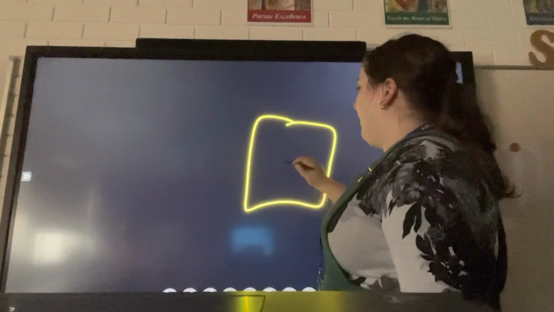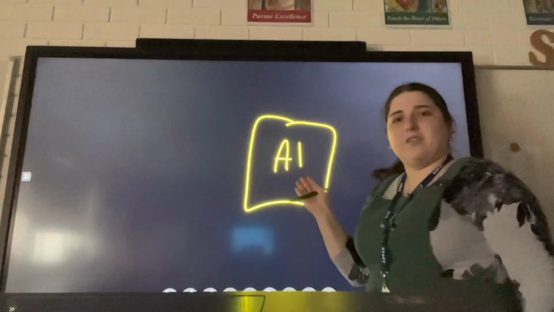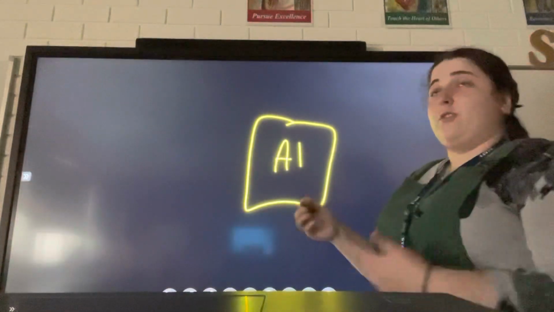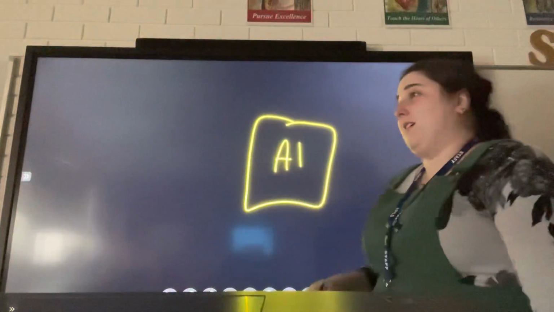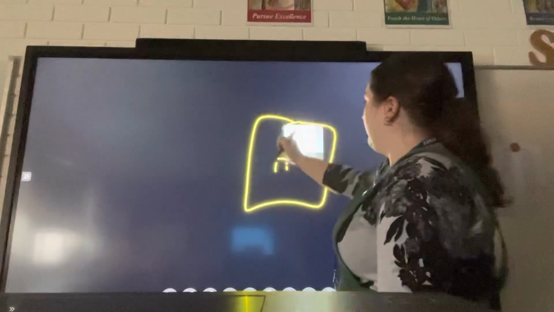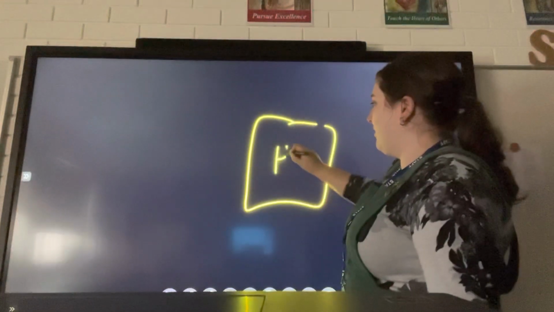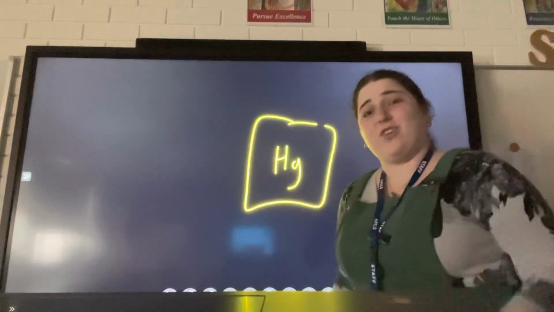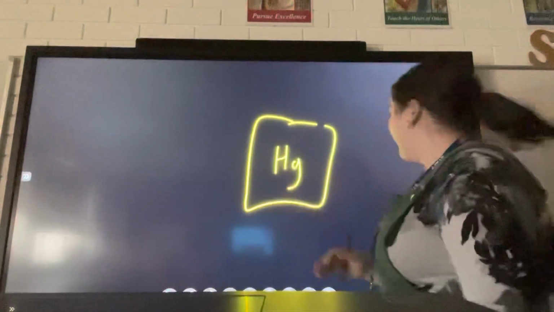Alright, next. I know how to read atomic symbols. So that is the symbol here. You should be able to tell me what this element is. It's aluminium, or whatever it is on the inside. You should be able to read your periodic table and see. So say this was Hg. If you don't know what that is, you should be able to go through your periodic table and find Hg and be like, oh, I know that, that's mercury. That's what that means. Should be able to read it and know what that is.